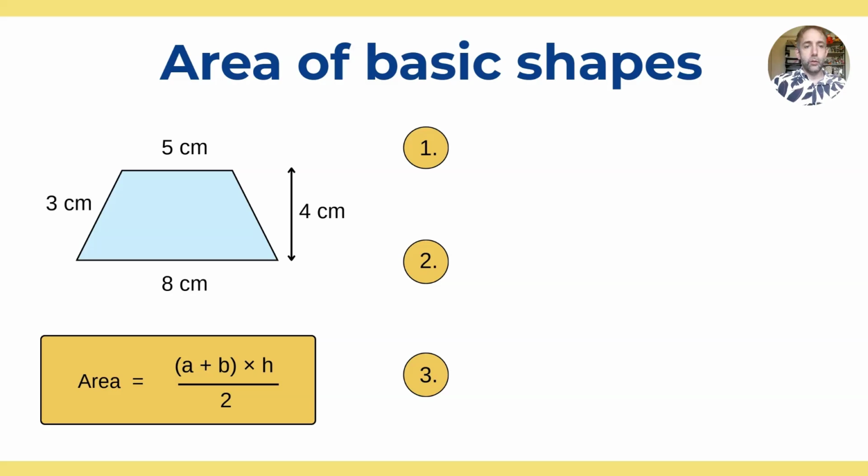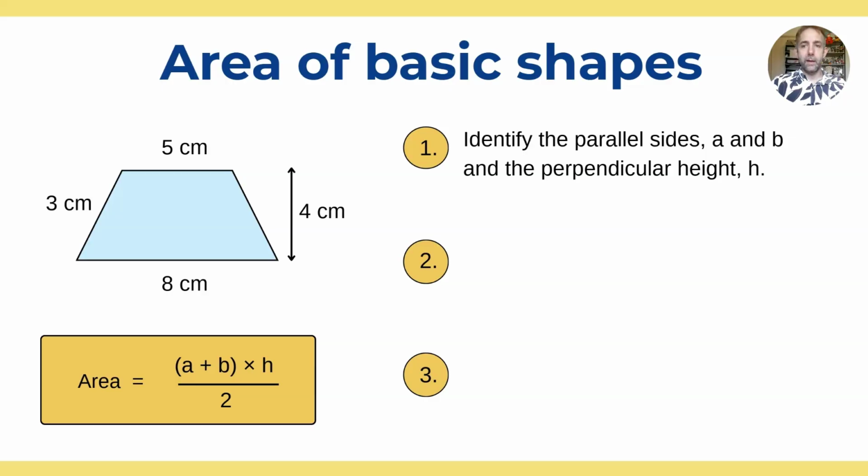So this is a trapezium as well, because we've got 1 pair of parallel sides, and hopefully you noticed that this example and the one before did look slightly different, but they are both trapeziums, which is why I went through the definition. There is 1 length here which is no use at all, so see if you can figure out which one it is. So going through the steps, the parallel sides A and B and the perpendicular height. Emphasis on the perpendicular height, so one of these heights is not perpendicular. Let's substitute into the formula.